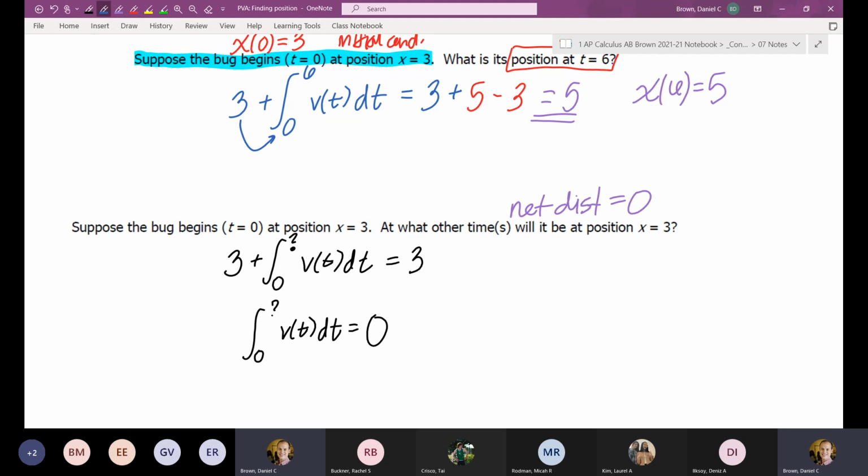What would it mean for the integral to be equal to 0? What would that look like on the graph? The area, and what would it mean if the area ends up being 0? Same on top as the same on the bottom. So basically all that positive area has to cancel out with all of the negative area that you see. I'm going to scroll back this problem in case you're still writing it, but let's go ahead and look back at the graph.